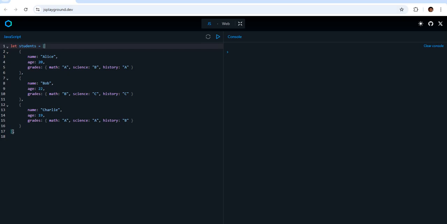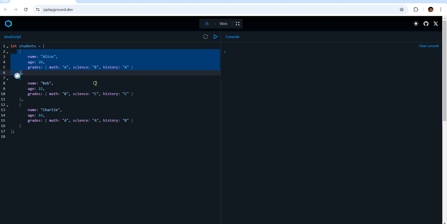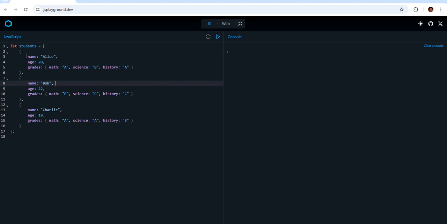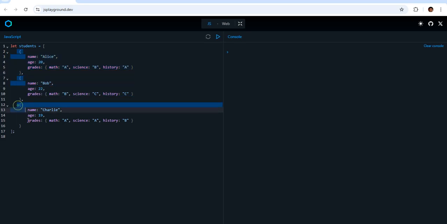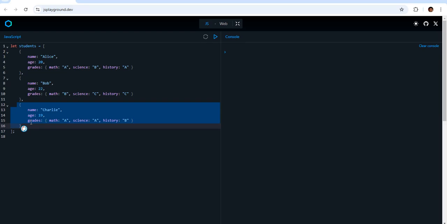Because it has square brackets. In JavaScript, arrays are notated with square brackets, and objects are symbolized with curly brackets. Okay, we have an array with 3 objects. This is the first object, the second and the third object.